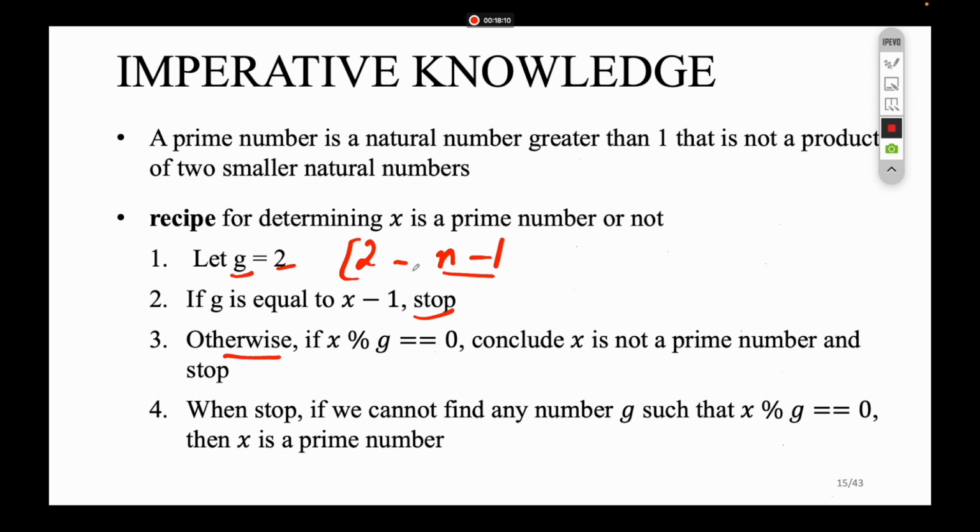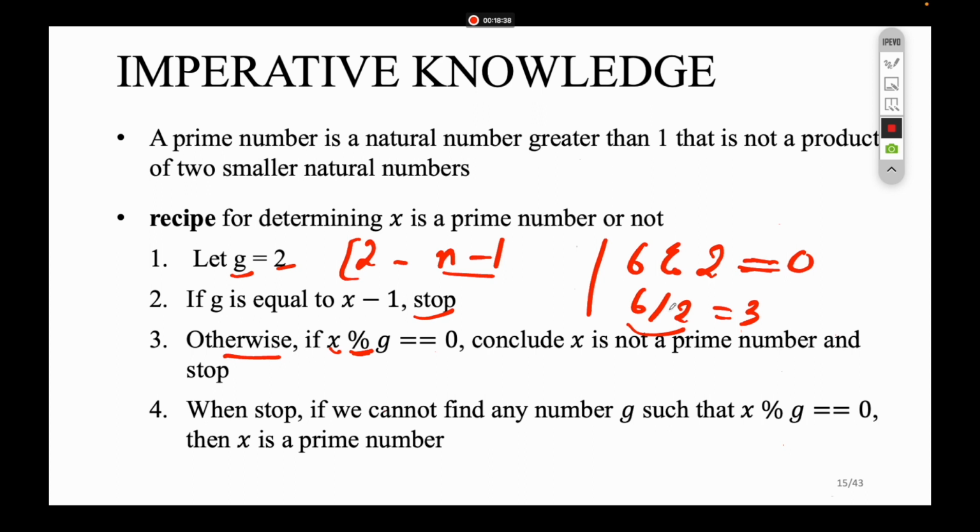we're going to find whether any number g in this interval divides the number h. You see this one, we call the modular operator. What does it mean? For example, 6 modular 2 gives 0. Why? Because 6 divided by 2 equals 3, so you don't have a remainder in this operation.